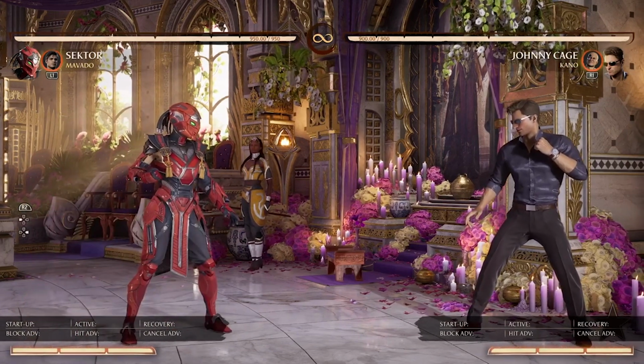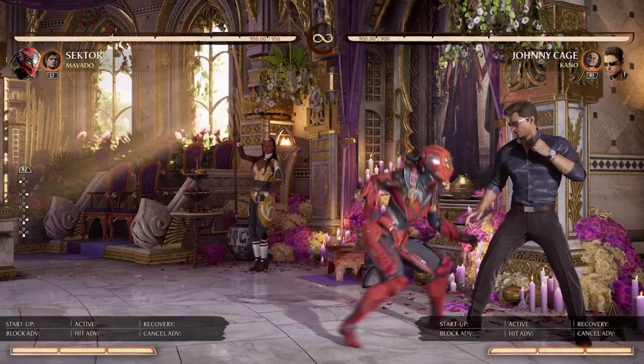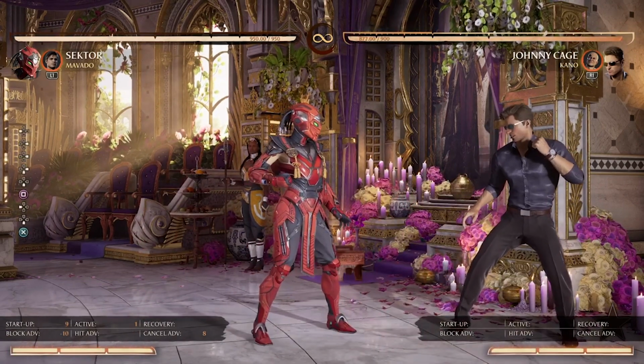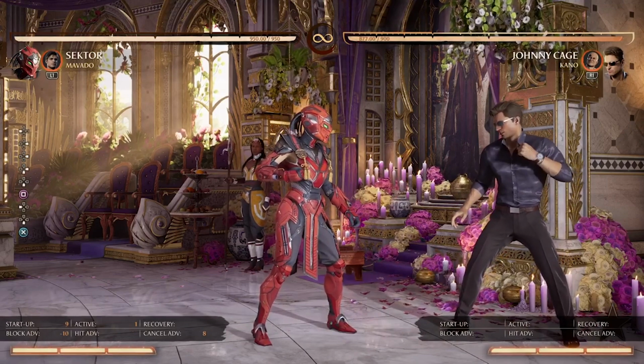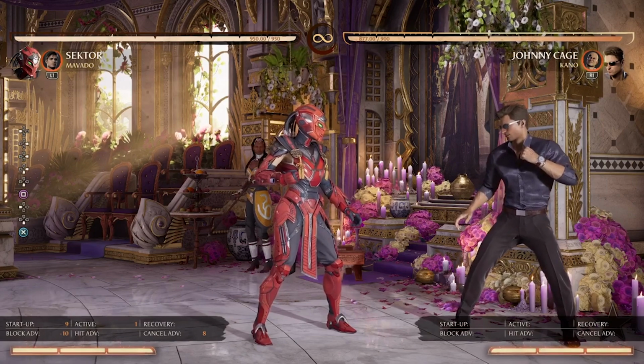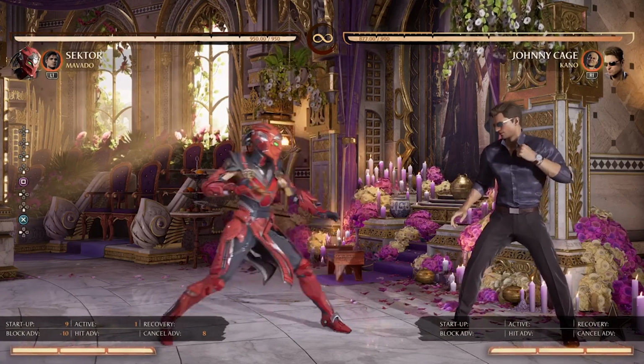I think her pokes are honestly all around incredible. We have the down 1 and down 3, both pretty fast for what they are. Obviously there are 6-frame pokes in the game on other characters, but you know, we're a zoner. We don't get everything that we want.